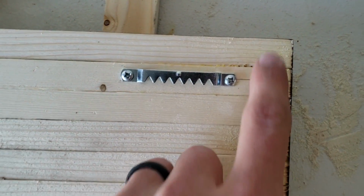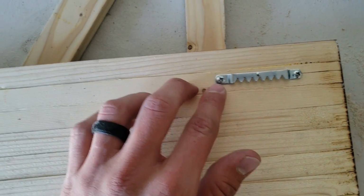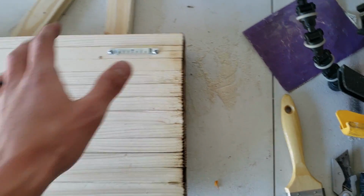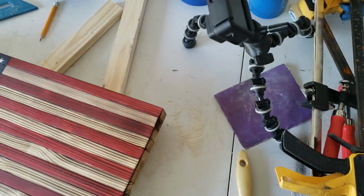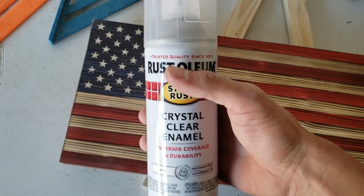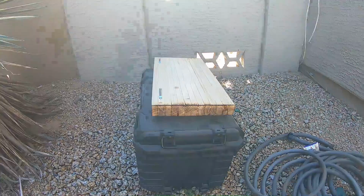Alright, so I just went an inch down from the top and then made a mark, and then I put this one 1.5 inches in, and then just lined the other one up with the line that I had made. And now we can just go ahead and clean all the dust off of it, and then we can go ahead and seal it. And for sealer, I just use this Rust-Oleum crystal clear enamel, and I do 3 light even coats, and that should give it some good protection.